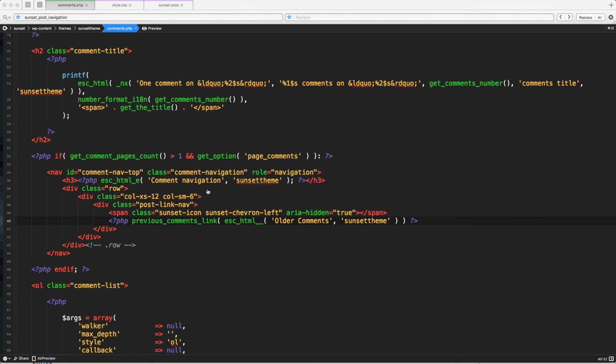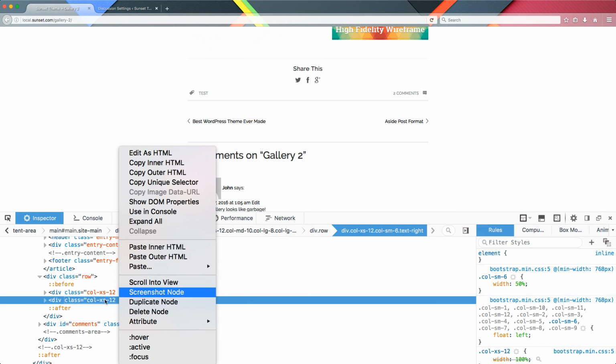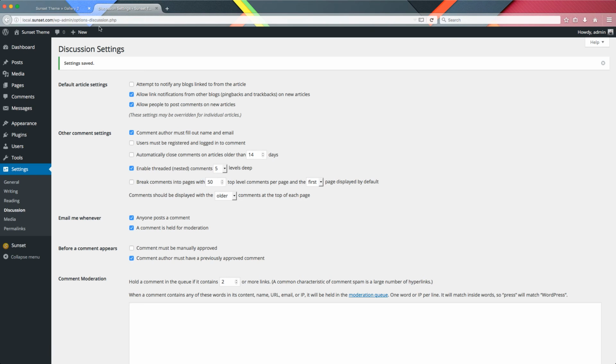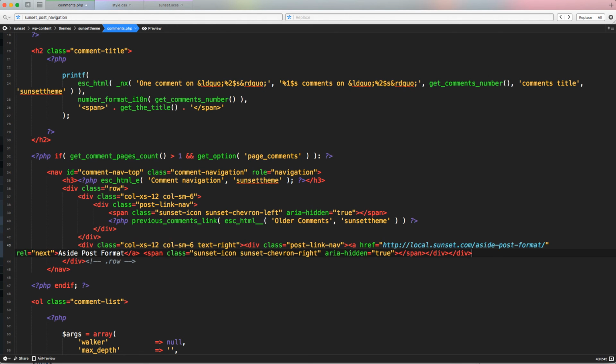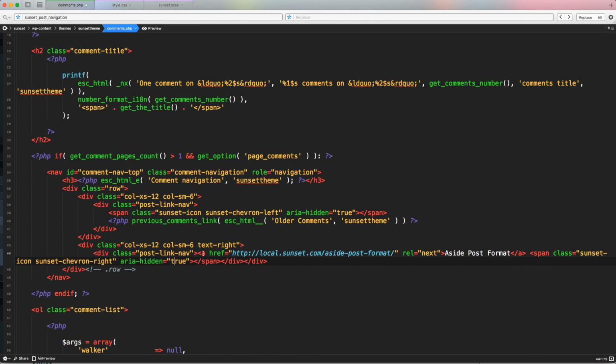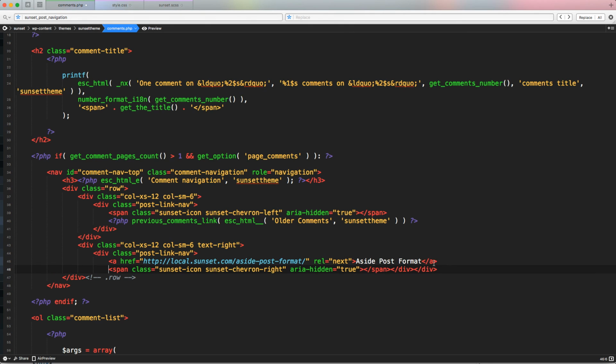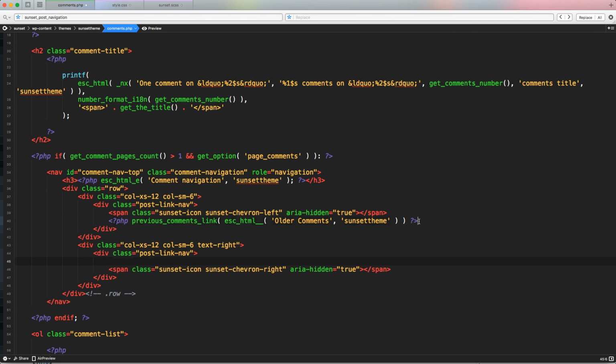Here we could duplicate this, or let's actually copy it, Command C or Control C if you're on Windows, and let's paste it here after the closing of the div, and we have the second div. And here we have the span tag. Let's indent properly so everything is easier to read, and also in this case let's remove this. And as always, WordPress is pretty straightforward. So if we have the previous comments link, to check the next comments link, we can just write next_comments_link. And let's maintain the same structure, but just update it with Newer comments.